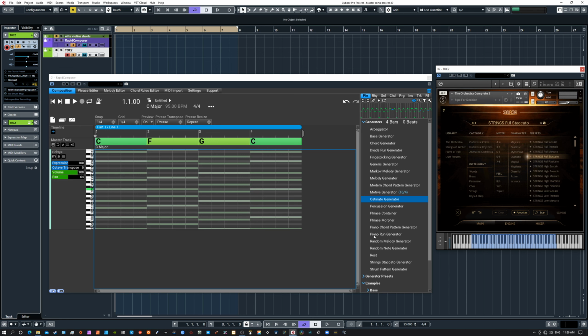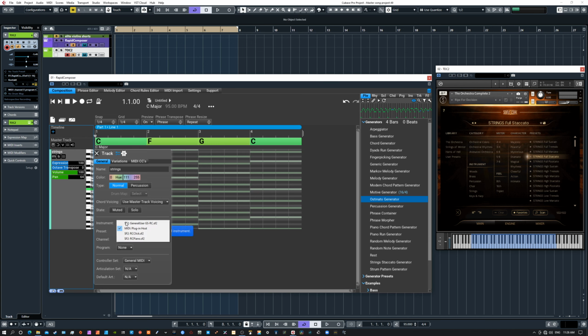We've added in the Orchestra Complete 2 with its staccato preset here, full string staccato. And that's what's going to play this ostinato generator that we're going to drag in here. Instead of the general user MIDI yesterday, we've set it to our plugin host, and that will be playing channel 1.